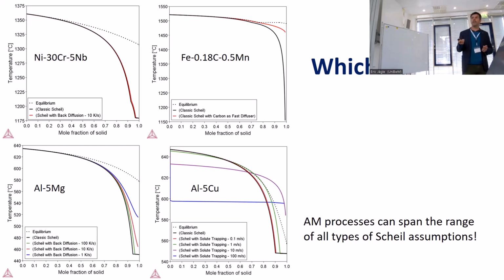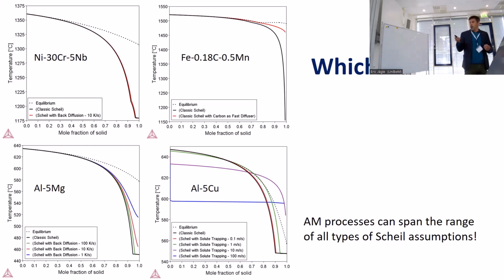And now the new one, which is solute trapping. This is for aluminium with 5 copper. And this solute trapping, people probably don't know that too well. I'll give some details in just a minute. That actually also depresses the liquidus temperature, right? So it reduces the liquidus temperature, and in effect, what it does is it depresses the liquidus temperature and also increases the solidus temperature to the T0 line. So where the Gibbs energy of the liquid and the solid are identical, that's the T0 line, and that's basically the limit of solute trapping at very fast velocities of the liquid-solid interface.